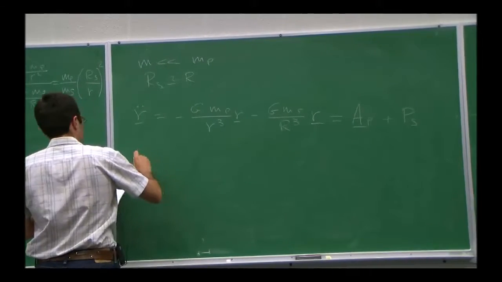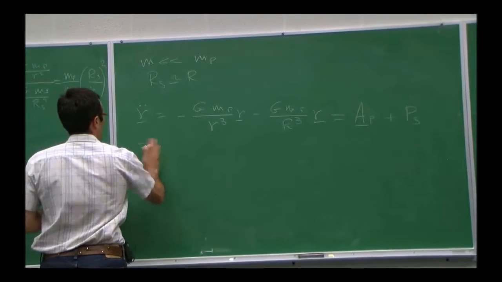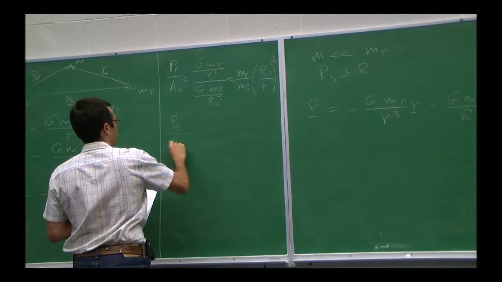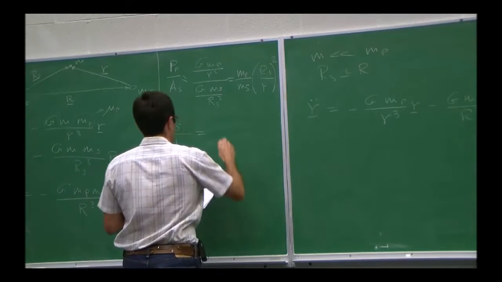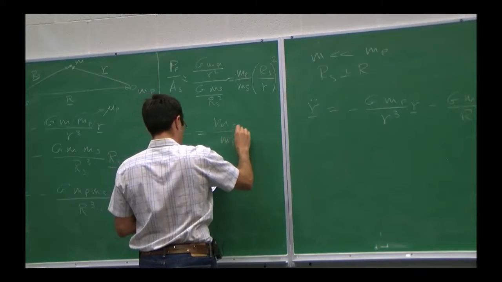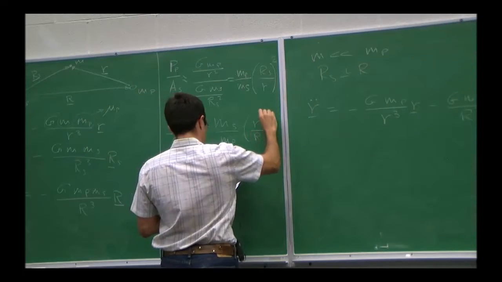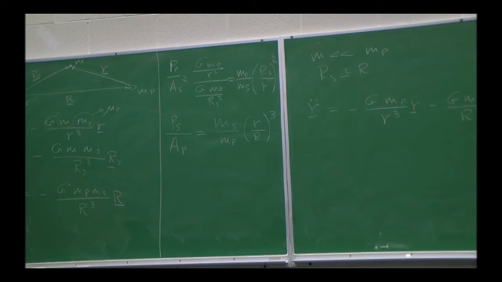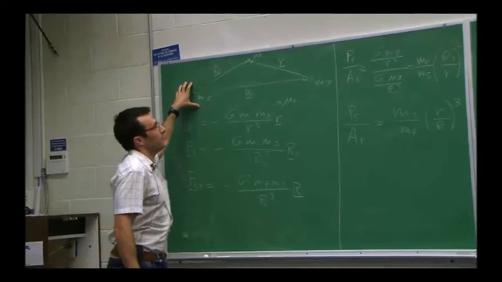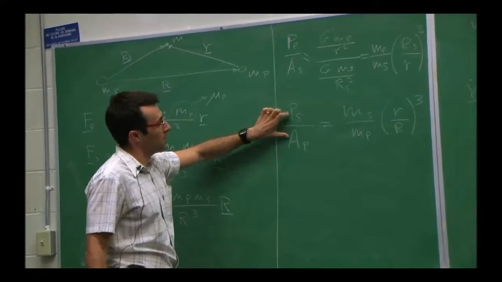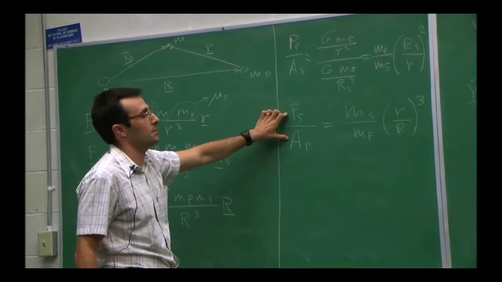And so the ratio that we are interested in now is, again, a perturbation. I can put it here. PS over AP, which is going to be, if you simplify like we've done there, MS over MP little r over big R cubed. So I put myself in the case where the satellite is flying with respect to the sun, and I find this relationship here where the sun is the main body and the planet is a perturbation. Here I'm doing the opposite. The sun is a perturbation, the planet is the main body.